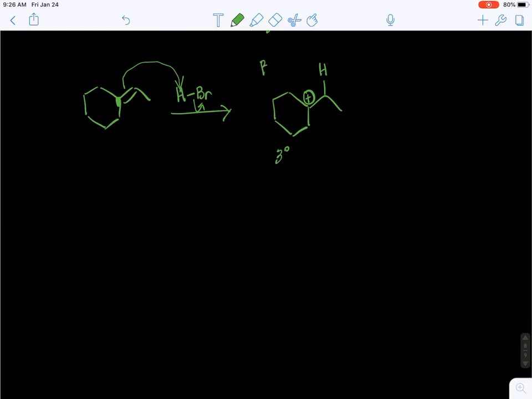In the next step, we have bromide that's present as a nucleophile that can attack the positive charge of our carbocation electrophile. And the final product that we can draw here is going to be a more substituted alkyl bromide. We don't need to draw the hydrogen that we're adding in this line drawing.